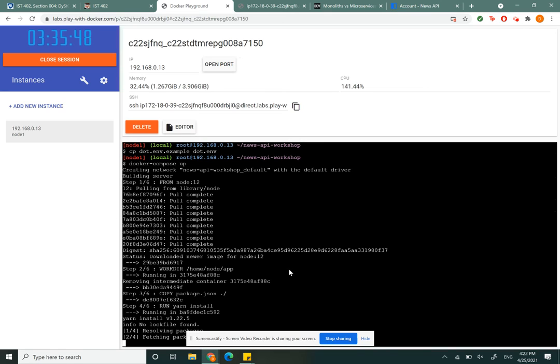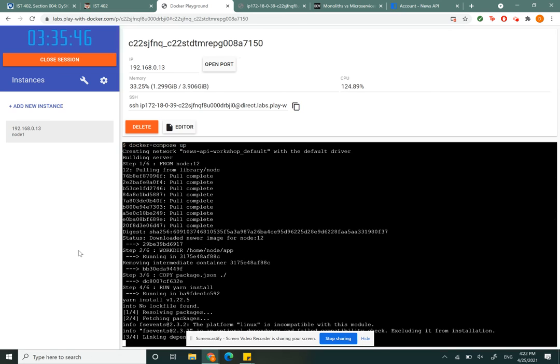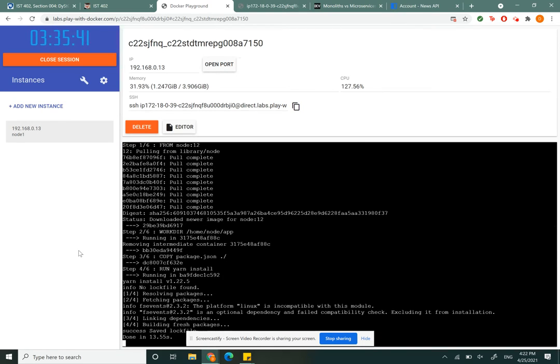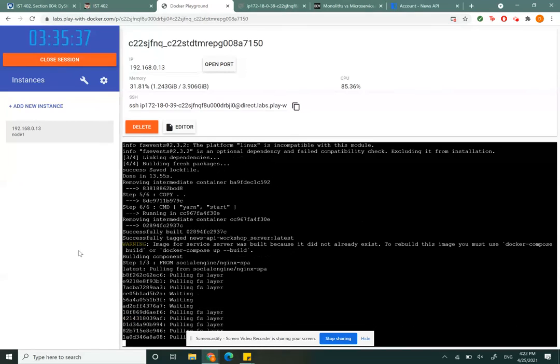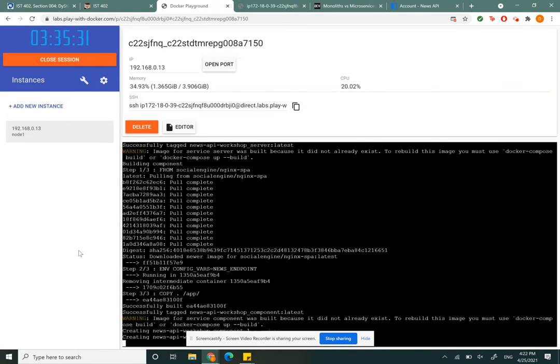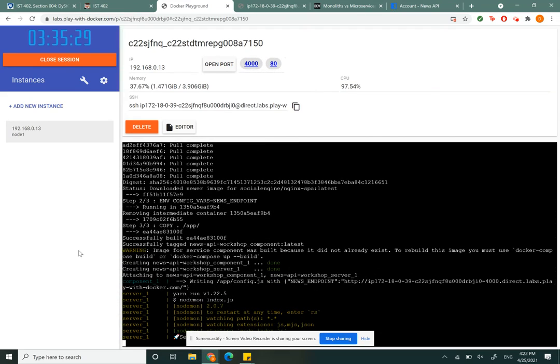Just waiting for this. This can take a minute. Oh, 13 more seconds. All right, perfect. So now you see 4080. 80 is the front end port, while 4000 is the back end port.